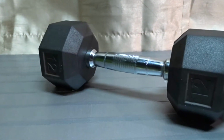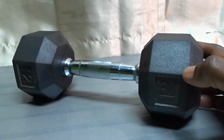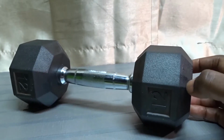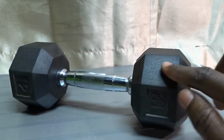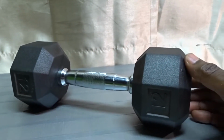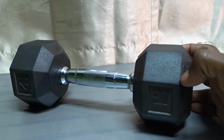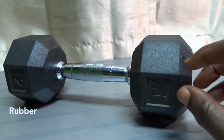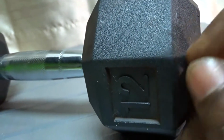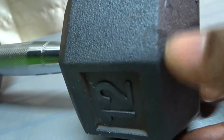This part is also a nice feature. On first glance, it looks like cement or some kind of heavy metal that's painted black. And it's not like that at all. Now there's metal underneath, but what is here is rubber. If you come in close, you can see where I'm making indentions in there. See that?